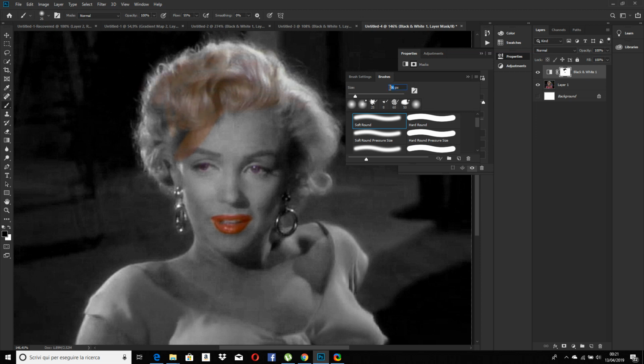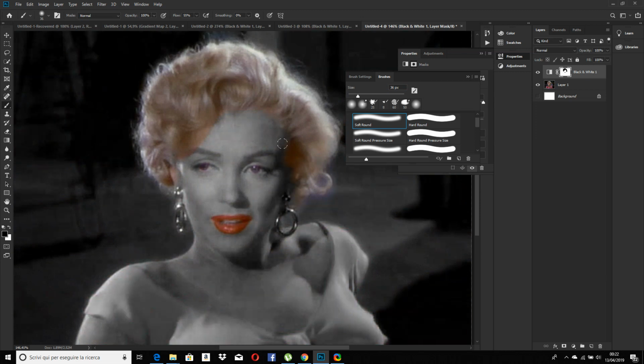Let's put 36. So that is a bit, and let's try to do like this. Yeah, let's color the hair to be in color, and let's see how the original is.